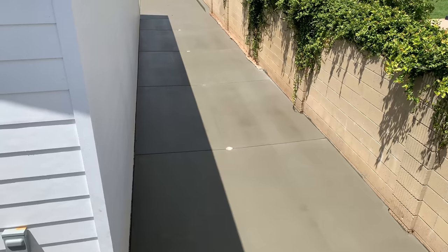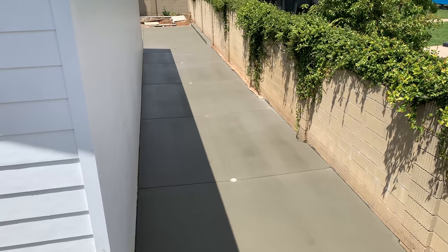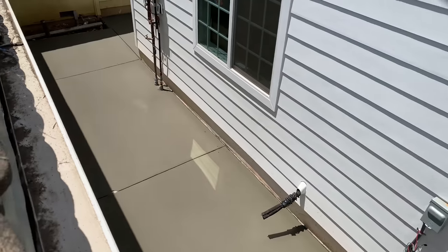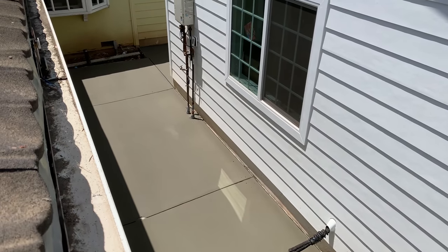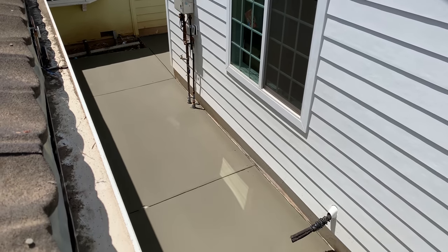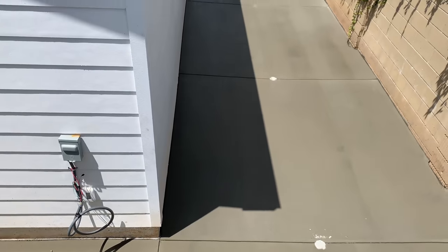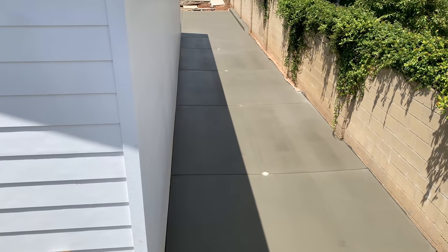A few days later, the drain covers were placed, the rest of the forms were removed, and some dirt was moved to finish off the grading. I gave it about a week and a half before seeing how it worked as a driveway. It's been a long time since I've been able to drive my truck back here. Also, it's going to be nice to not track dirt and mud all over the place anymore.